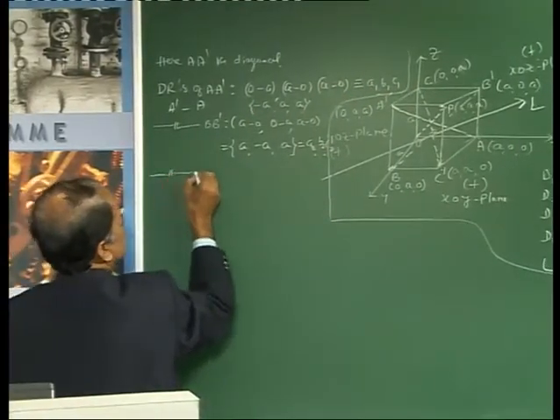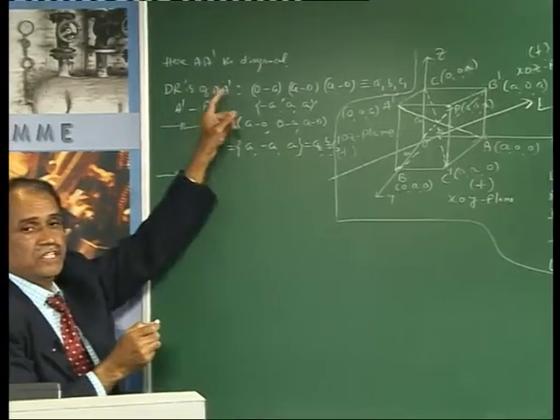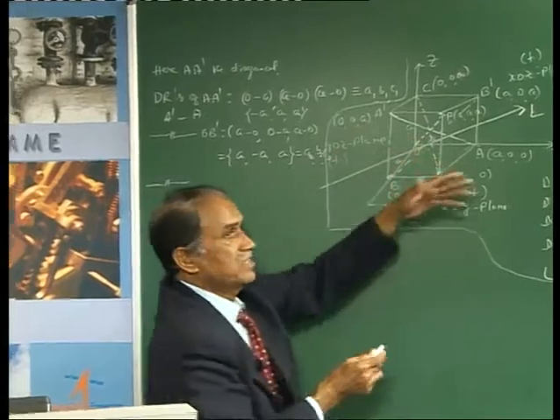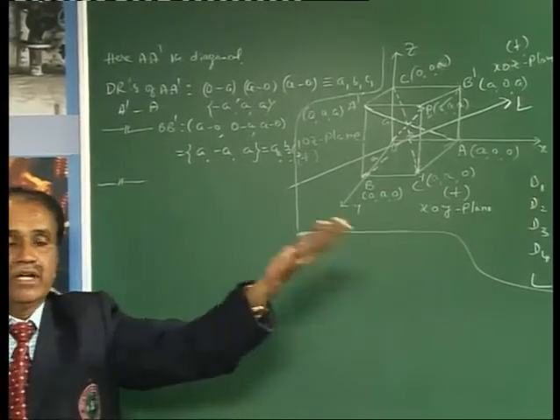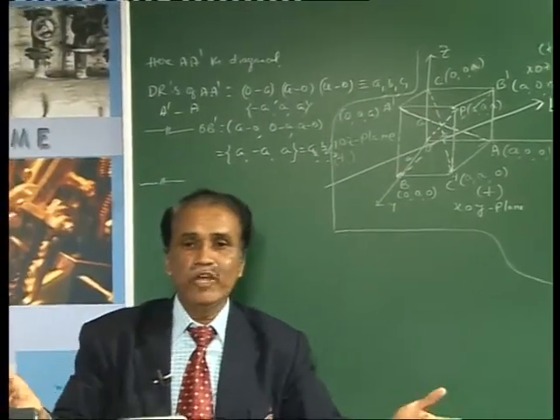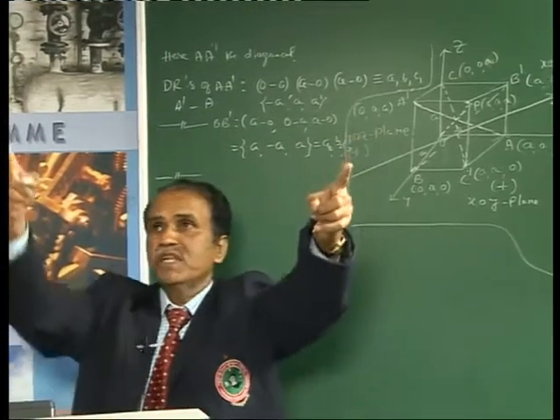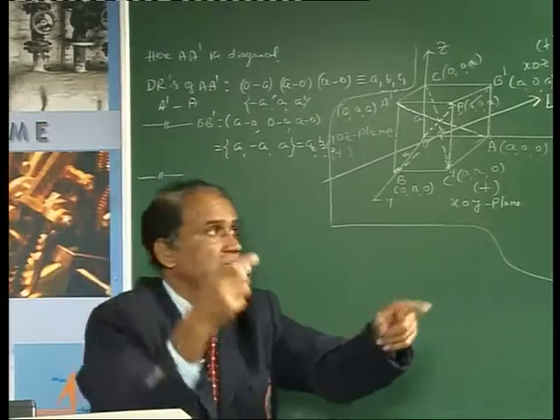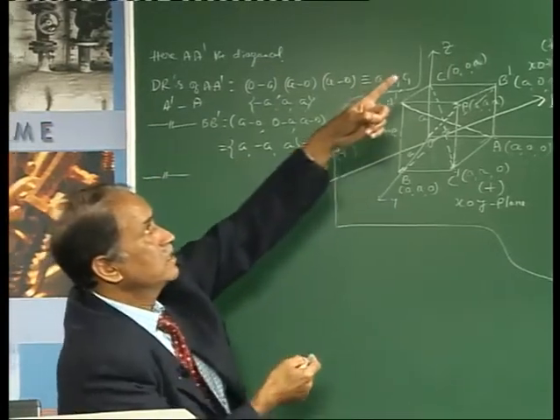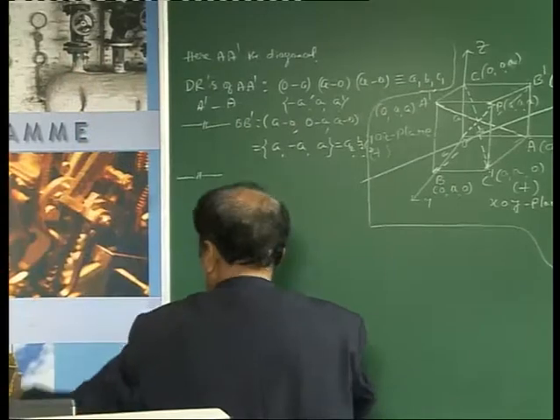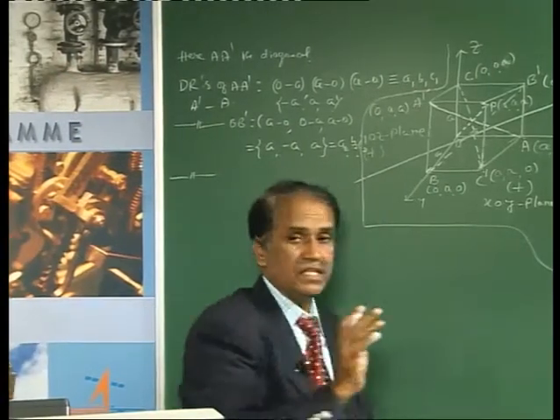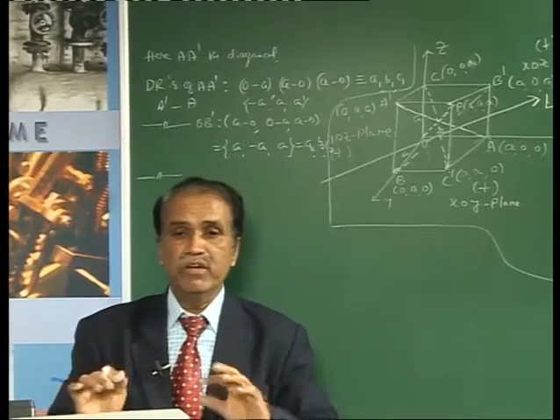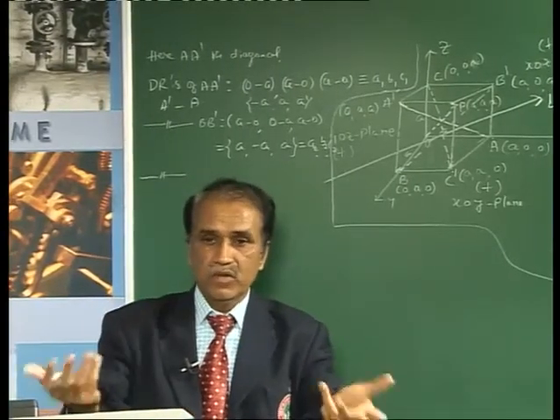Similarly, this is the first diagonal. I told you that 4 diagonals are possible: first diagonal AA dash. You can imagine any corners you can join. Totally how many corners in this room do we have? That is the corner and bottom. Therefore, totally four corners are there. If you observe from this direction, this is one corner, this is another corner, bottom is another corner. Therefore, totally eight corners are possible. We call them vertices.